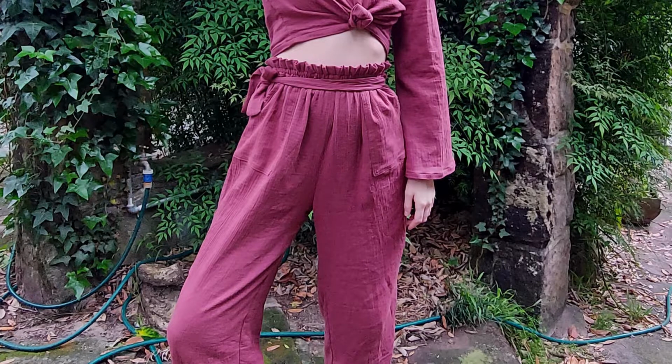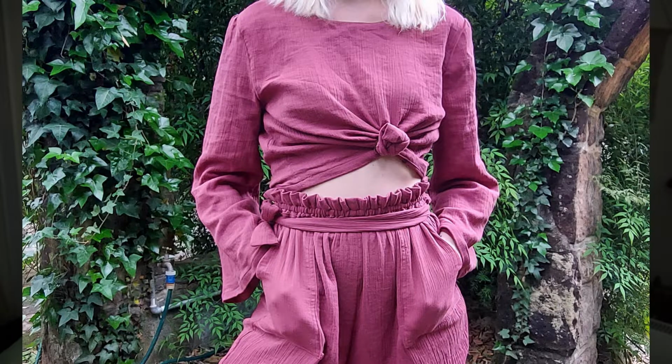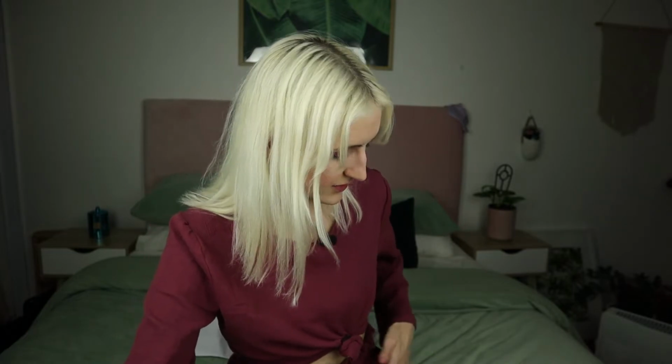So yeah, as for the fit, I made 8 to 10 like I said, and I'd say there's quite a lot of room. It does have pockets, which I think is really great. I don't know if I'll use them, but I kind of like the effect of it. And the belt that they give you in the blog post picture, it looks like they've lengthened the belt and curved it off so they could tie it into a cute bow.